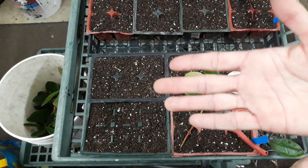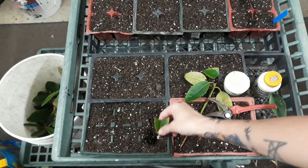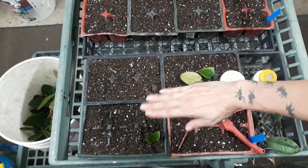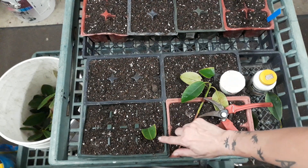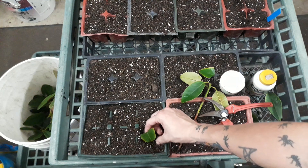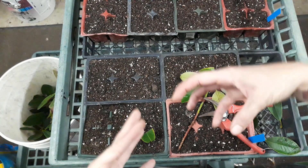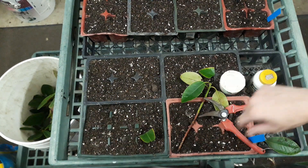I'm going to use my extra fancy tools here and just poke a hole, then place that cutting in there. You can tuck the soil around it to keep it stabilized if you like. I usually like to have the soil just not quite touching the leaf base, but I would like that petiole kind of submerged. If you don't want to tuck in too much, don't worry about it, because when we water this, the force of the water is going to coagulate around there and make the soil settle around the cutting.